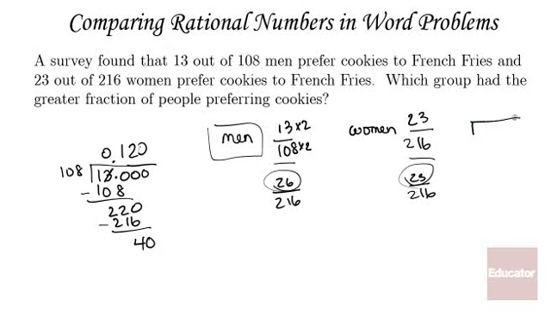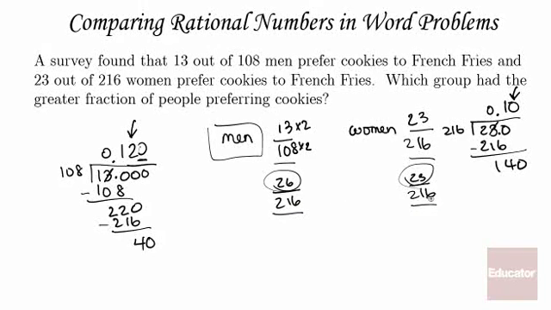I'm going to divide here and see if I can stop at the third decimal place for comparison. It won't go into 23, so I create my decimal. It will go in once here. 10 minus 6 is 4, 2 minus 1 is 1. And it won't go in at all here. So I can already tell by looking at this decimal place that the men are larger. So you can compare the fractions by creating the same denominators, or you can compare the fractions by dividing the numerator by the denominator and comparing the decimals. And in both cases, we came up with men being larger.